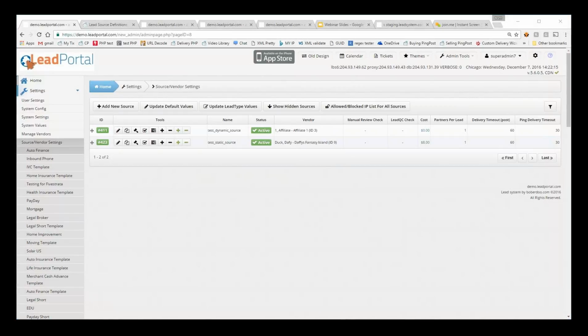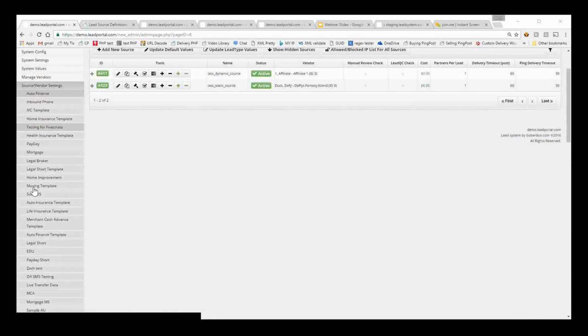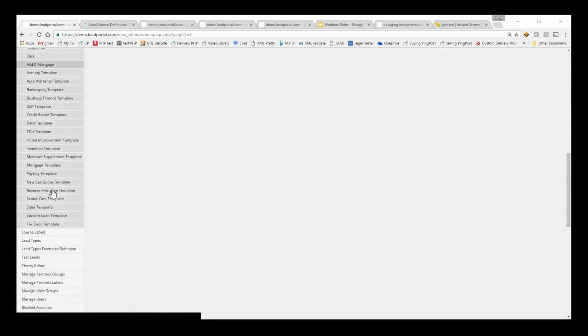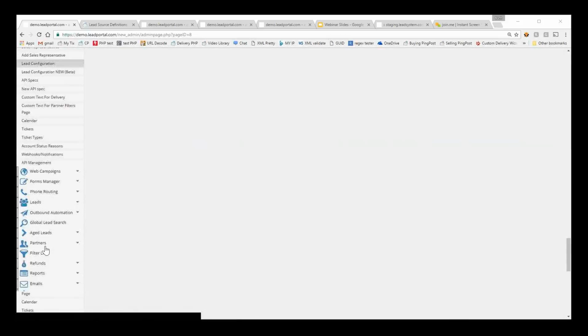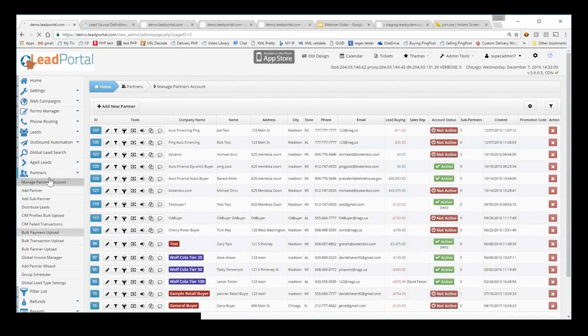Now that we've looked at that section, we're going to move on to setting up the lead buyer section. So we covered getting the leads into the system through the PingPost. Your buyers or your partners or your clients, again, that term is unique to your system. When we set you up, we asked you what you wanted this to be called, so it might be different in your system. But please note that when I say partners, I mean lead buyers or clients or agents or however they're termed in your particular system.